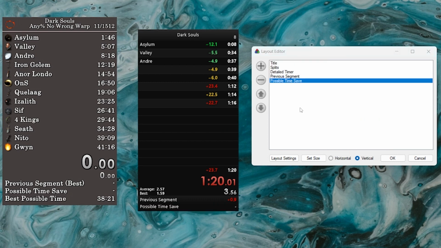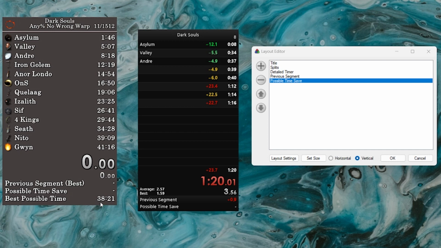And lastly, I like to have a best possible time module. What this does is basically it takes your current time in the run and looks at the golds of the remaining splits that you have ahead, and it tells you, okay, your time is this, and if you match your gold for every single segment remaining, the best possible time that you can get if you run as perfectly as possible is this. Of course, when you haven't started the run, this number is just the sum of all your golds, which is also relevant information for you and for the viewers.